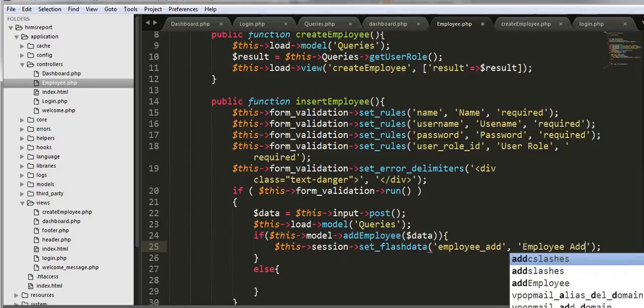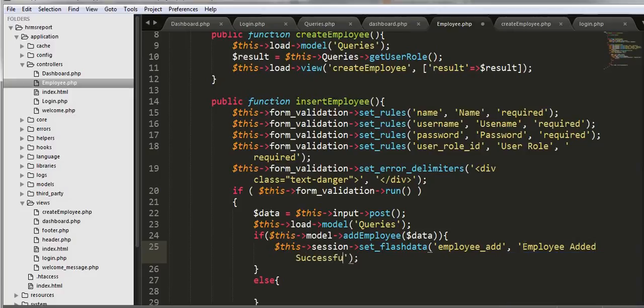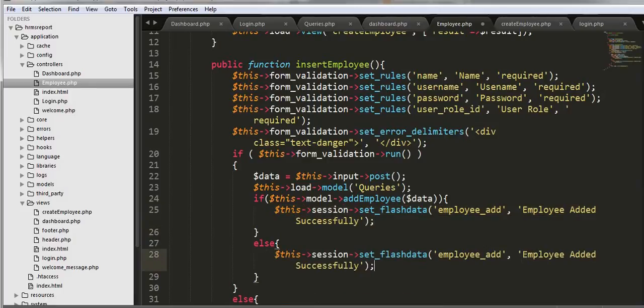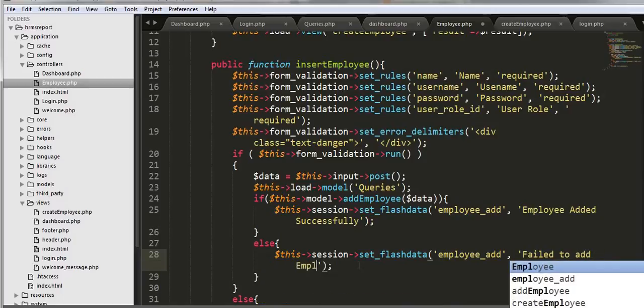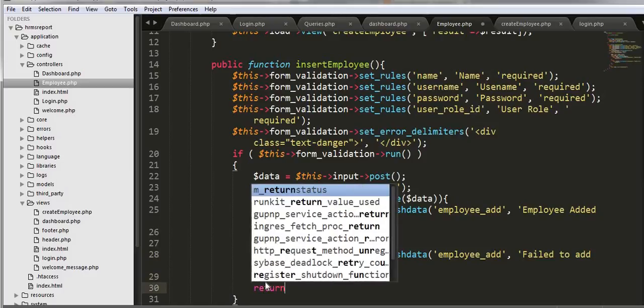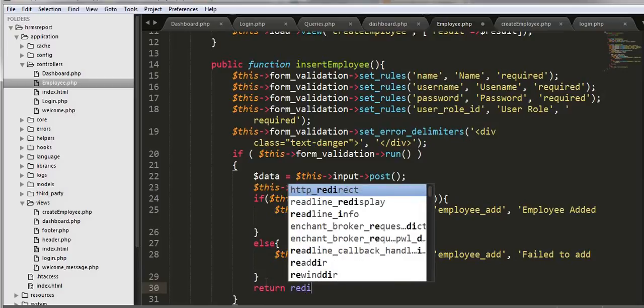Okay, and else, copy this and paste it here, failed to add employee. And in both the cases return to dashboard.